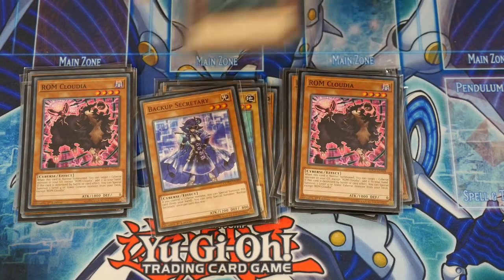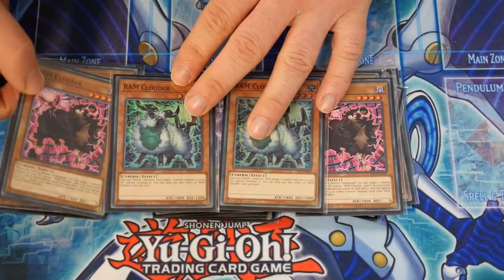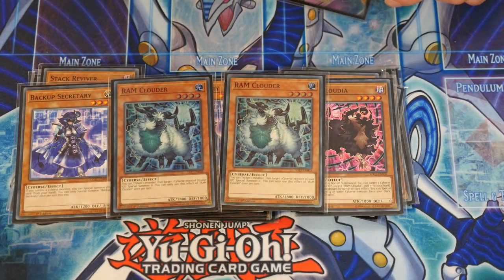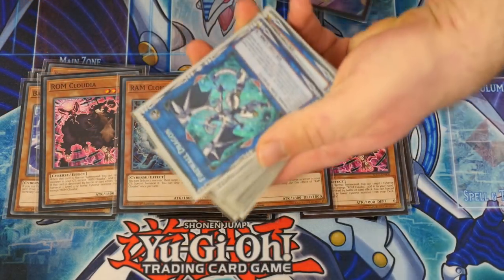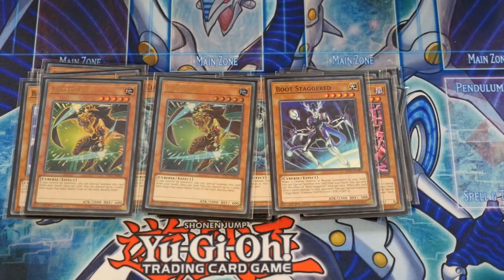I played 2 ROMs and 2 RAMs. They do provide different scenarios. ROM can add a Cyberse from the graveyard to your hand, and if it's destroyed, you can special summon 1 from the deck. Yeah, 1 level 4 or lower. And Ram Cloud, yeah, you can tribute a Cyberse, special summon any Cyberse from your graveyard, including Firewall Dragon. So that's actually quite nice. The recycles. And then to round up the monsters, I played 2 Link Slayers and 1 Boot Staggered.